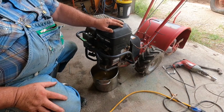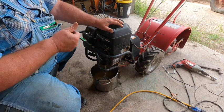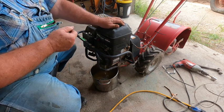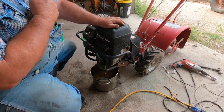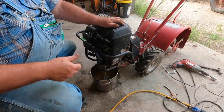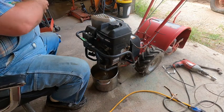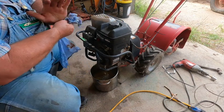The first thing I did is I dumped fuel in it and cranked it and cranked it — nothing happened. First thing I noticed when cranking it: it's got compression. When I pull the cord it doesn't just go freely, it tells me I've got compression. So that's a good start — that means my valves are working. It had compression but it wasn't starting.